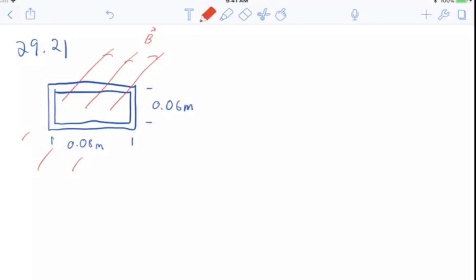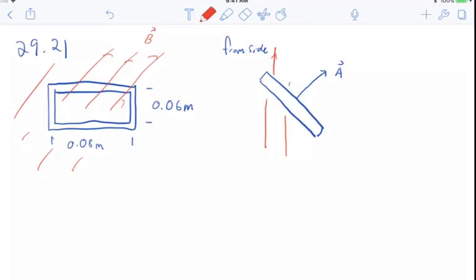So the flux, because it's at an angle, isn't going to just be the magnetic field strength times the area. And so from the side, here's what it looks like. Here's our side of our loop. I talk about the area vector. Remember area vectors from the start of the term when we were calculating flux? I'm going to draw the magnetic field going straight up. So this angle here is supposed to be 45 degrees. So the flux is going to be the magnetic field dot the area vector, where it's going to be the magnetic field, which is a function of time, times the area times cosine of 45 degrees.